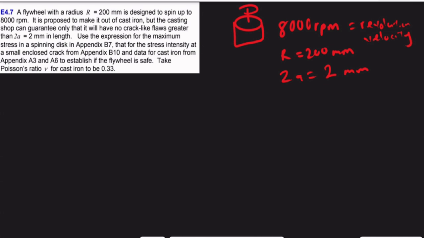Okay, so if you read through the question, they are telling us to establish if the flywheel is safe to ride at 800 RPM. So all we have to do is compare the crack length that will make the material fail at 800 RPM. That's all we have to do here. So we need to calculate the stress that acts on a flywheel when you're spinning it, which is sigma max, or sigma m. I'm just calling it sigma m.